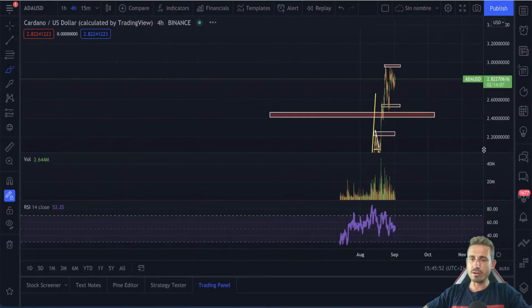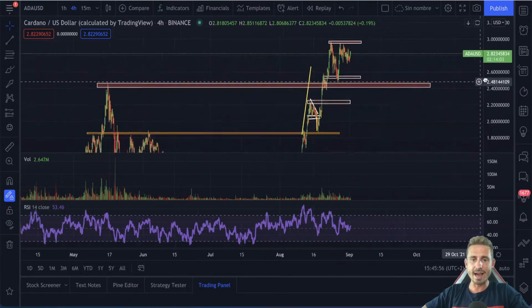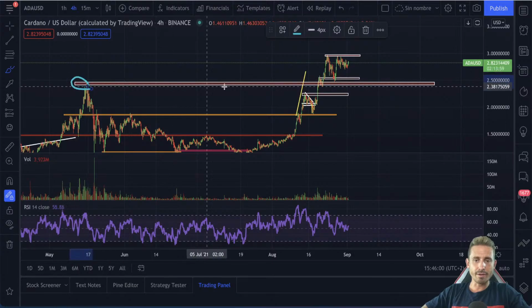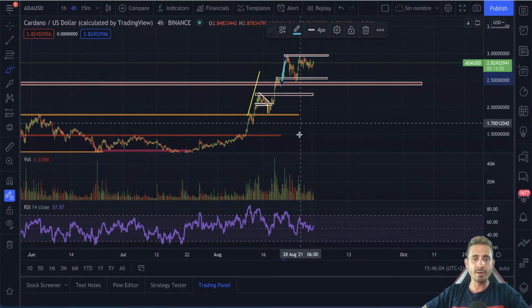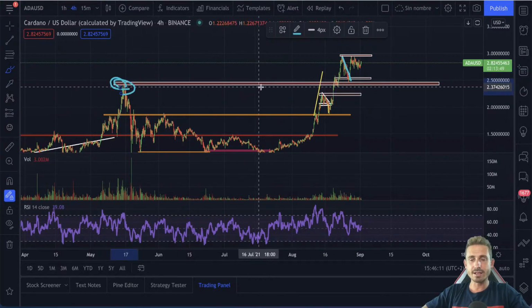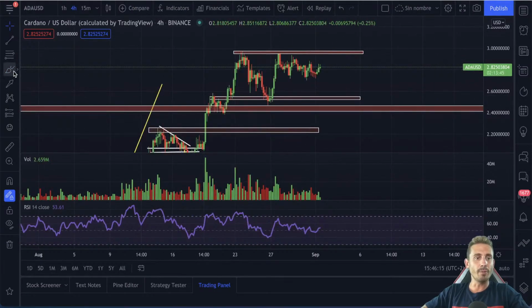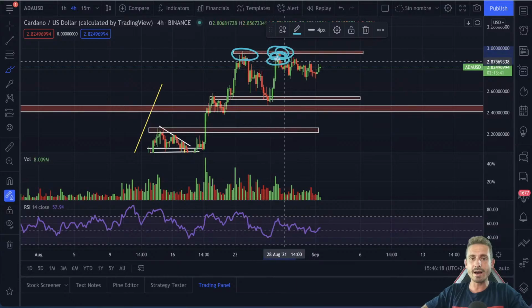It is absolutely the same thing every single time. You just rinse and repeat. Look how we broke here the resistance of the all-time high, and then we had a resistance there. We broke successfully here with some decent amount of volume. Guess what? We came all the way back down, retested the resistance as support, and then we had a nice leg up to retest the resistance again. This is when you want to get out of your trades. You're in and you're out.